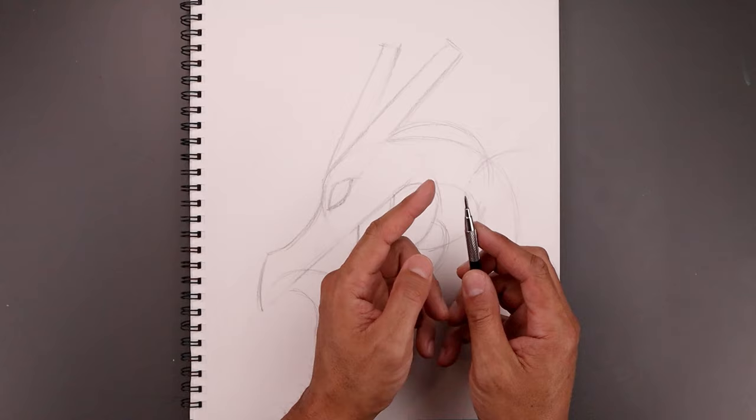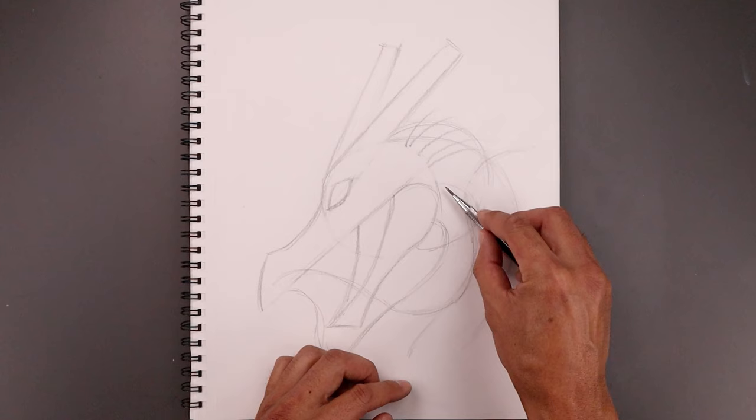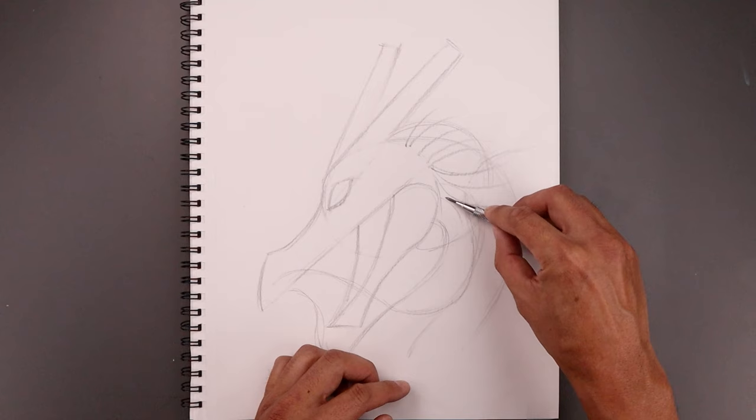We're going to use the side edge of our pencil and just add a gesture for the fur, starting from the edge of the jaw, pulling this up and out. So we're just going to work our way down. And this is just to follow the curve of the fur. Now I'm just going to switch our directions, going out and up, and then bend that back down around the jaw.